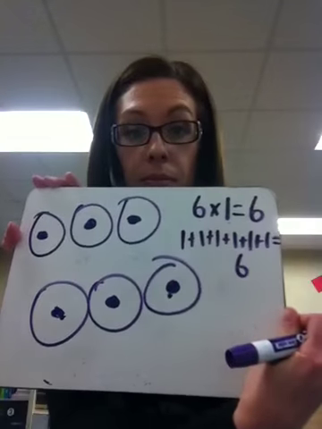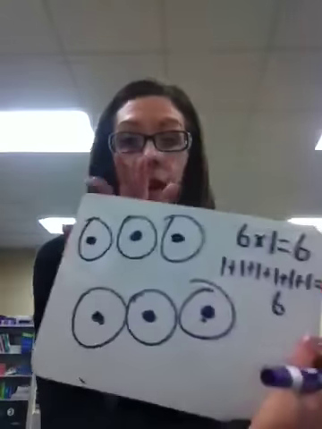Okay, sorry. All right, your repeated addition would be 1 plus 1 plus 1 plus 1 plus 1 plus 1 equals 6. Okay, and there's your picture, of course. Okay, so now what I want you to do is I want you to pause the video and I want you to fill in your facts tables.